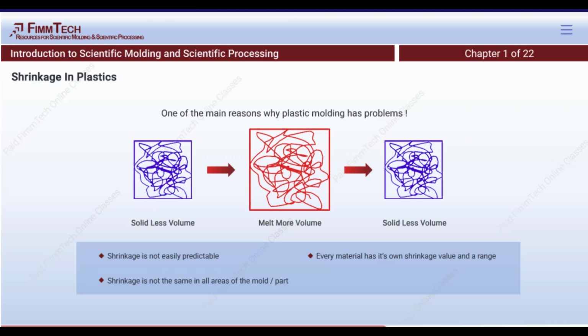Every plastic has its own material shrinkage values and its own range. For example, if you look at POM or acetals, they are basically 1.7 to 2.3%. ABS 0.6 to 1.1%, right? So as a mold maker, it becomes very difficult to pick a number. And there are several parameters in the molding machine that can influence the shrinkage. So all these things will basically affect your shrinkage and cause inconsistencies in the molding process.